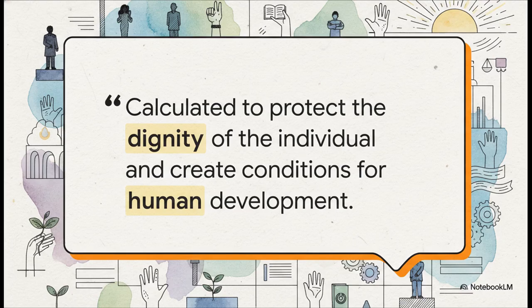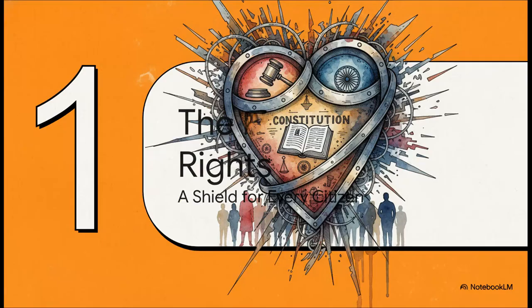And this quote from Justice Bhagavati just perfectly captures the spirit of what we're talking about. It's not just about legal rules. It's about creating an environment, a society, where every single person can actually reach their fullest potential. That idea is the bedrock of everything we're going to discuss. So, that big promise is all laid out in Part 3 of the Constitution. You can think of it as the beating heart of the entire document. It's a list of rights that are basically non-negotiable, the very foundation of Indian democracy.